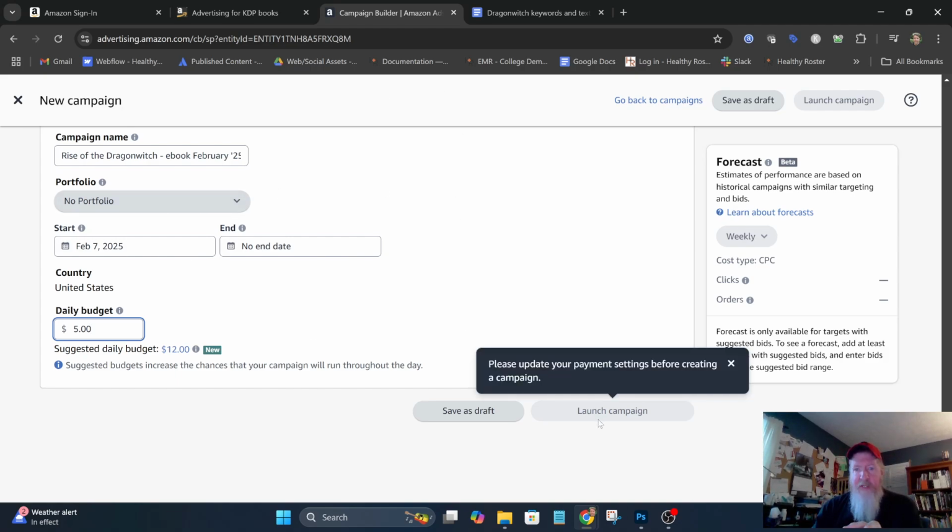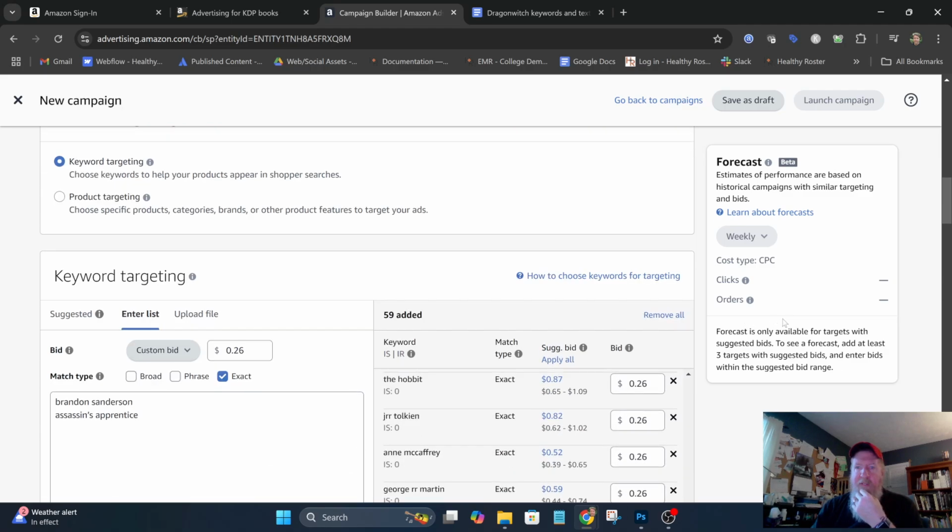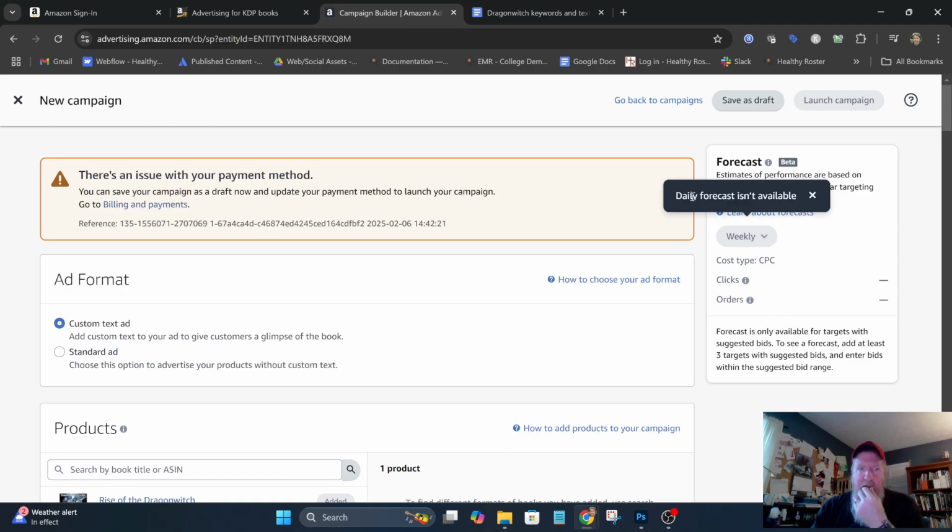The only thing I haven't done to launch this campaign is I need to go in and update my payment. I think I probably have a credit card in there that expired, because the last thing I did was in 2021. Anyway, it's got to be updated. But otherwise, that's where you launch your campaign. To do that, if you haven't set it up yet, you would go back to campaigns, and then look under payment, and that's where you would add your credit card and all those details. But that's how to set up a campaign.